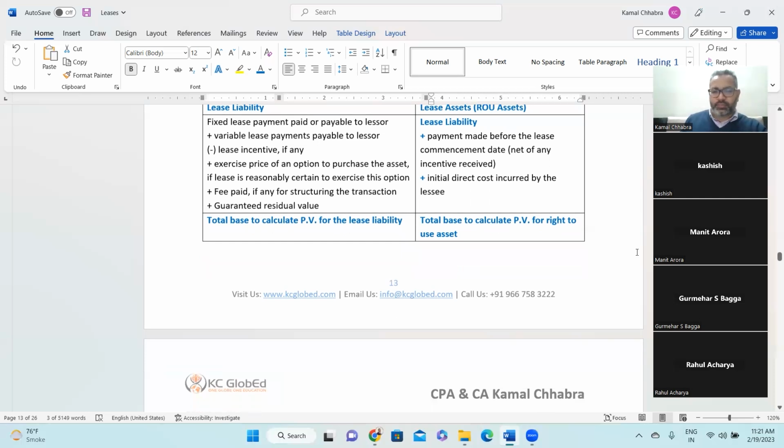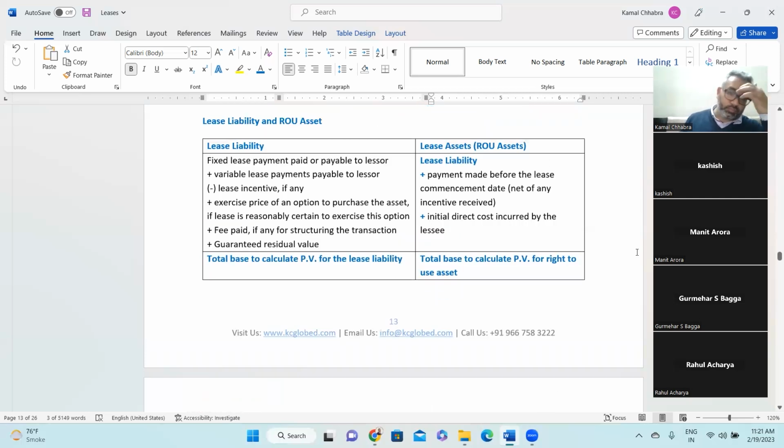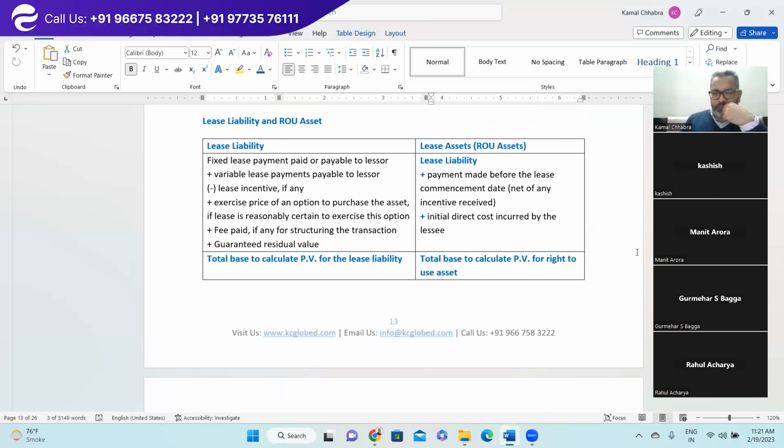Any doubt? Sir, we discussed both lease liability and lease assets from the point of view of the lessor's books. Lease liability is from the lessee and the asset will come from the lessor? It will come on both sides, from the lessee side and the lessor side, but on the lessor side except for operating lease. In operating lease, this will not be recognized. But a lessee will recognize the asset as well. I guess it will recognize liability only.